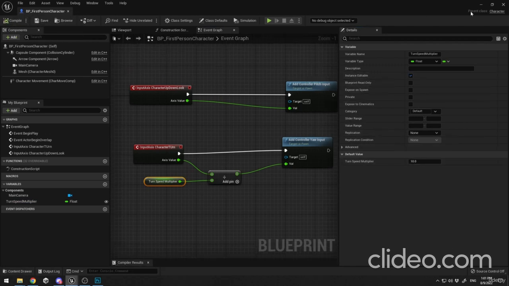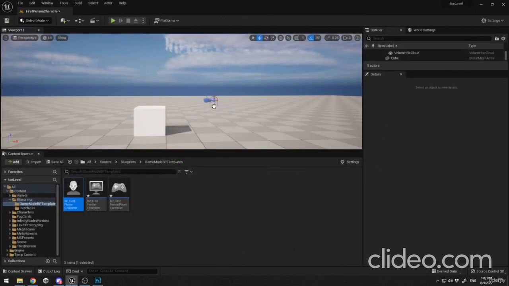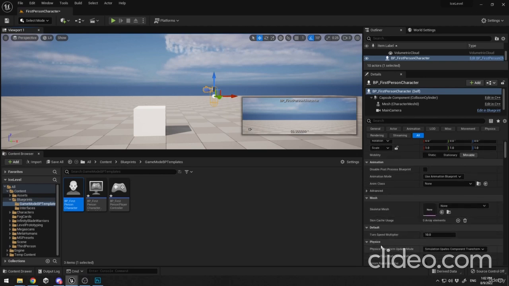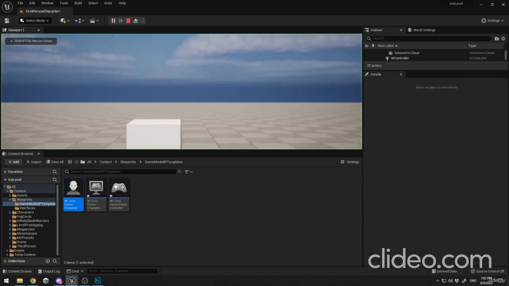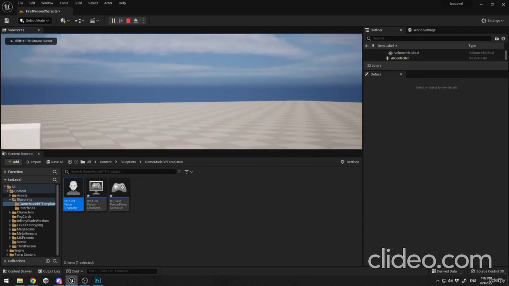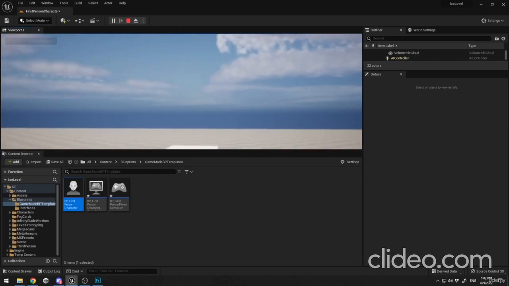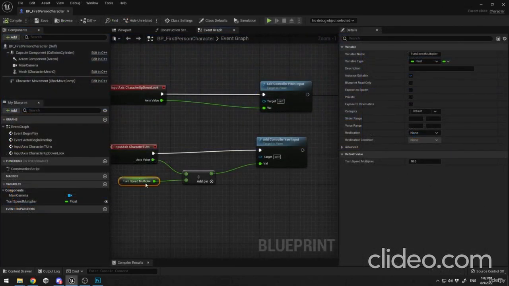I'm going to compile and save. And when we drag and drop our character over here in the scene, you can see that you have turn speed multiplier over here, and you can manipulate it pretty easily. So for example, I can make it like that, hit play, and we are barely moving over here, as you can see. So this is how you can create your variable and use it in your player character and manipulate it in real time.